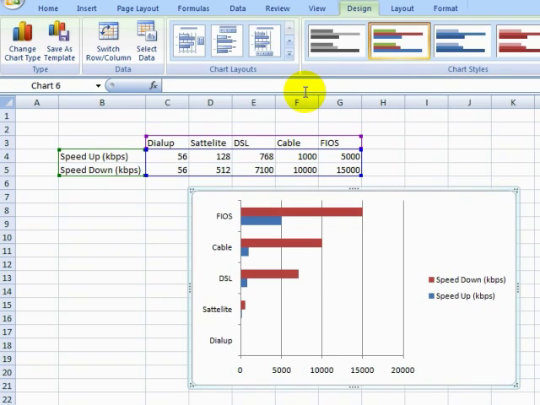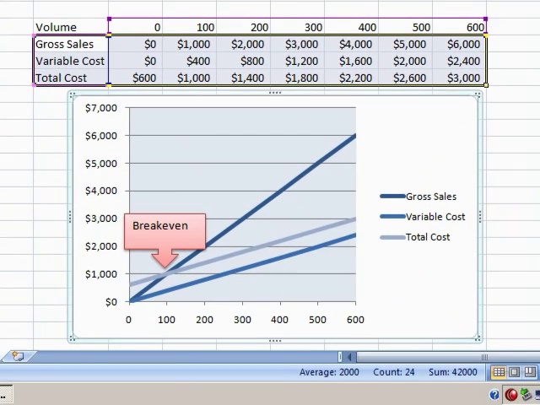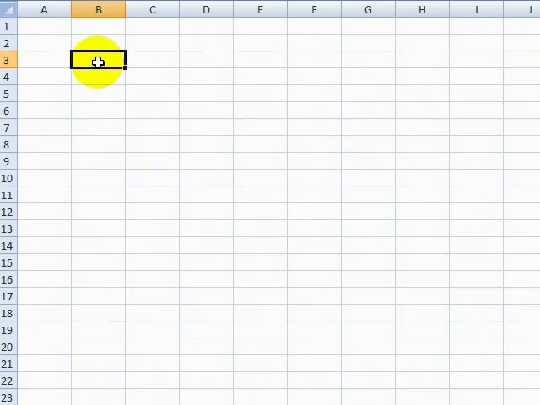Let's talk about line charts. Line charts show trends over time, so line charts are both much more useful and much more complicated. Let's say that we want to start a home business making pies. The first thing we need to do is buy an oven. Let's say our oven costs $600. This is our fixed cost.